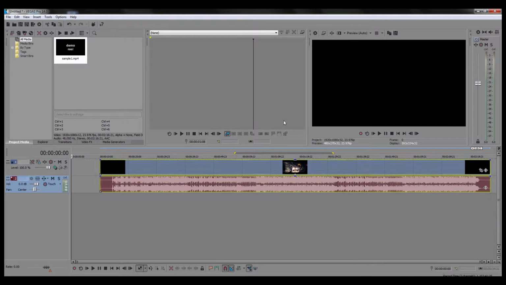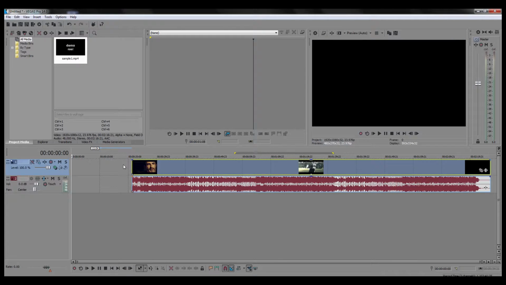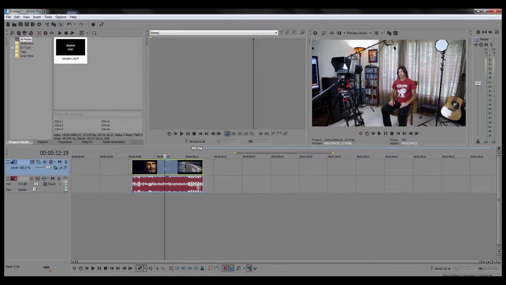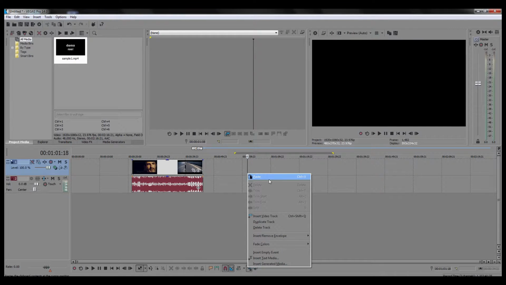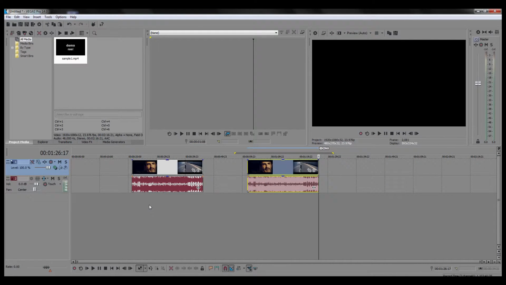Now, whatever you want to do, let's say I want to just trim this down a little bit. All you've got to do is come to the front of the clip and notice where the icon changes. It'll even pop up a box explaining what the function is. So you just come to the end of the clip, and that's all you've got to do, click and drag. Now let's say I want to duplicate this clip. Click on it, right click, copy, come over here on the timeline and paste. And then I can just drag these two clips together. So now I've got two clips of the same.